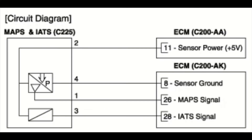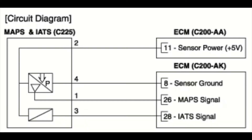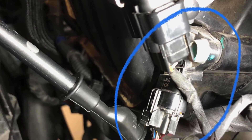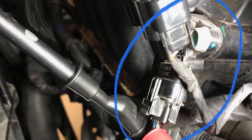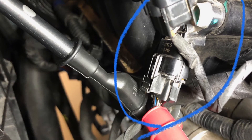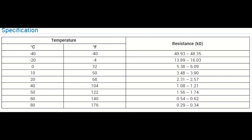The vehicle's IAT sensor functions similarly to the ECT sensor. It is also an NTC sensor and sends voltage readings to the PCM. The temperature of the air entering the engine is also important for the PCM's determining of fuel ratio. The IAT sensor is less important than the ECT, and the ECT can even be used as a backup for the IAT. Both sensors are single range sensors, which can be observed in the graph by the steady decrease in resistance as the temperature increases, with no secondary resistance or voltage spike.